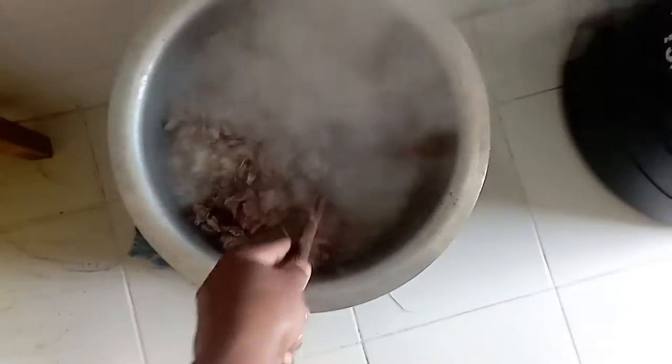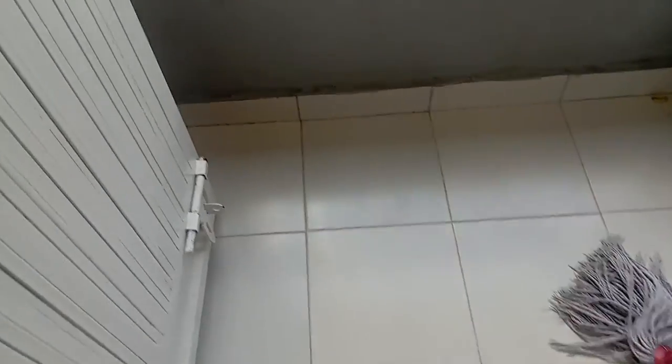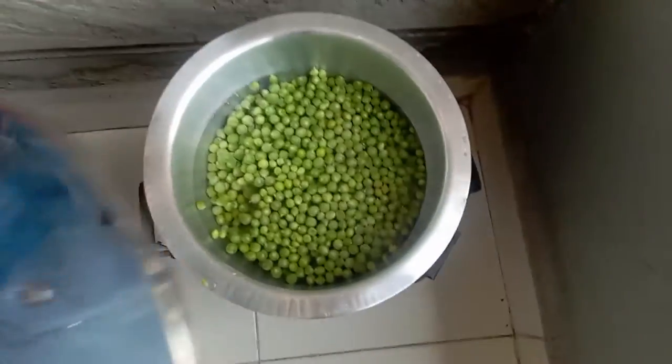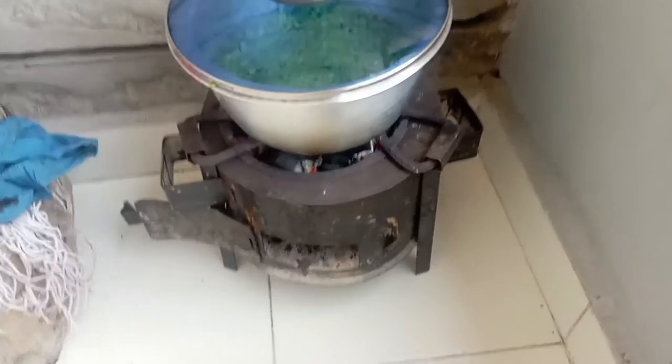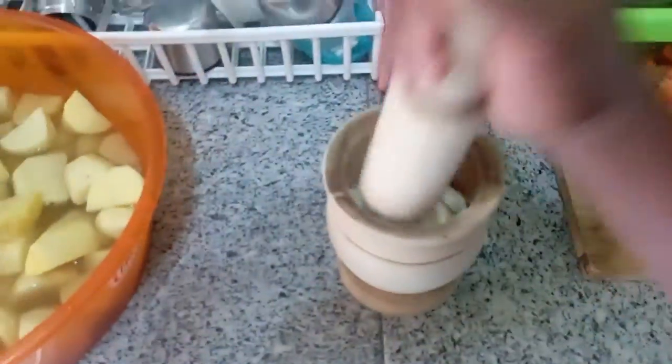And also outside, let me show you. Outside here we have green peas. Again, you first boil them. Here I'm smashing the ginger and garlic together for the pilau and also for the stews and meat.